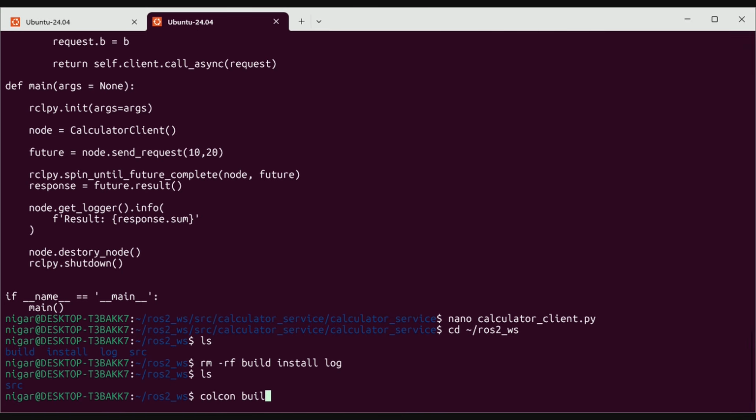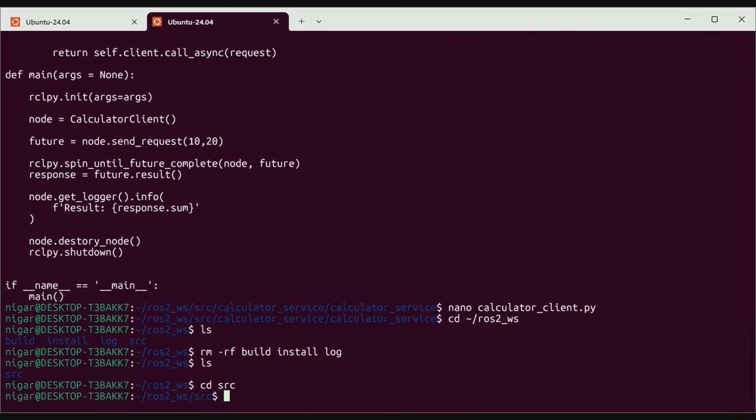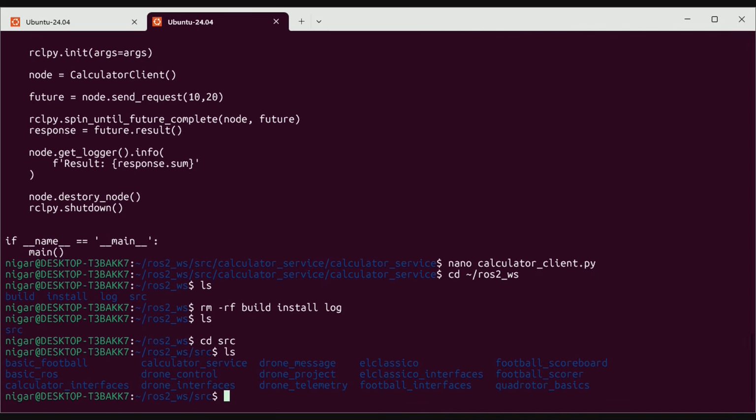Now we'll go and build. Now I have to select the packages. Let me show you the packages first. So let's go to this src folder and list all the packages. If I do only colcon build, it will take a lot of time because it will build everything for all of these packages.